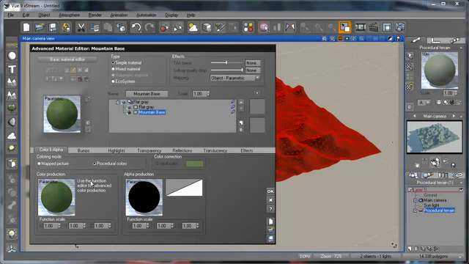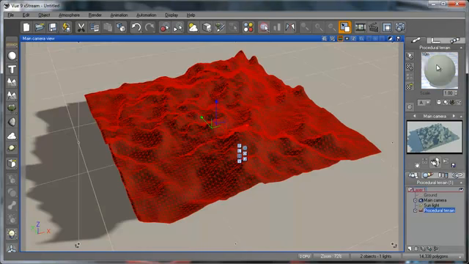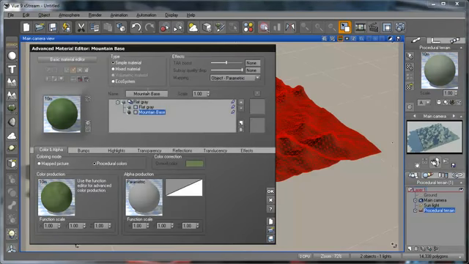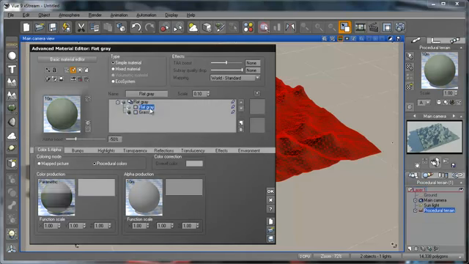So here it is, and this is our base material. Or just change its name to grass. Okay, so next, the layer we've created, which is the flat gray, is actually overlapping our base material, our grass material.